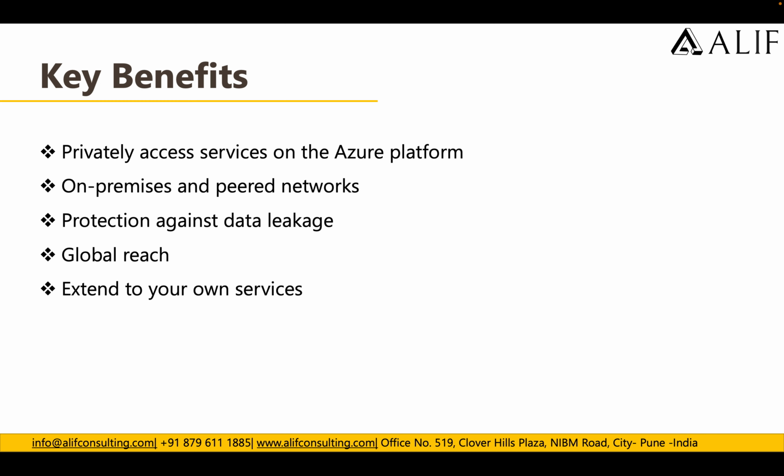It provides private access to the services which have been deployed in the Azure platform. On-premise and paired network, so it provides us access to the on-premise and the paired network. Protected against data leak, since this connection is traveling within the virtual network, it provides us protection against data leak. Global reach, yes, definitely it has a global reach and extends to your own services.